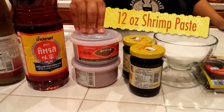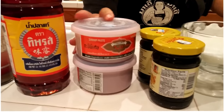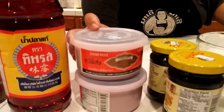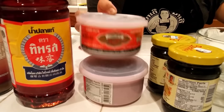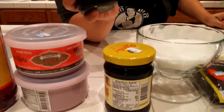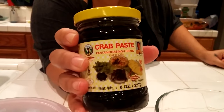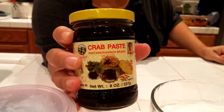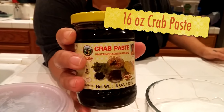I have 2 of the shrimp paste. You can use any brand you prefer, but I am using this twin chicken brand. And then the crab paste. This one will make your sauce a little bit darker. It's up to you if you want to use 1 or 2, but I'm using 2.